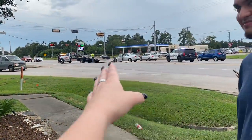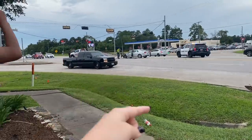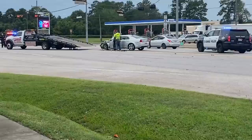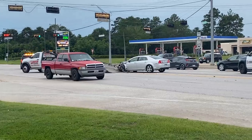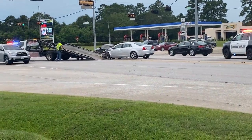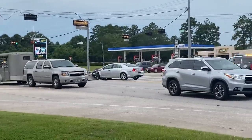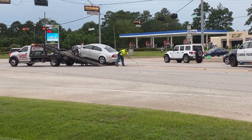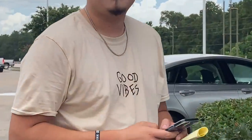So, Blackson was driving home, an 18-wheeler turned right here and hit the side of his car, but he's okay, so it's all good. But it looks so crazy from over here. Honestly, I should have brought the vlog camera. Hey, truck driver, thumbnail! 4th of July, gone wrong! Shoveling up the mess. Shoveling up the pieces of the car. Rip. Hey, all I gotta say is, Blackson, good vibes. Goodbye.